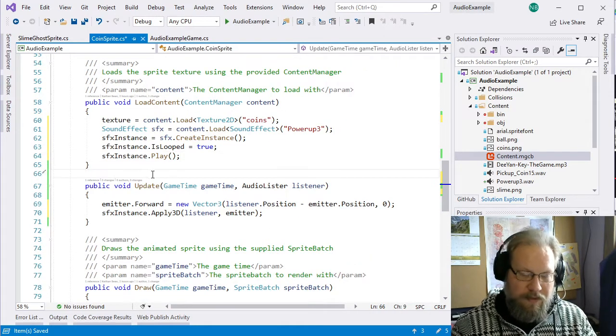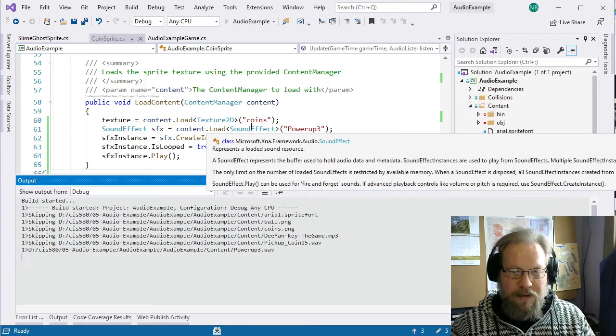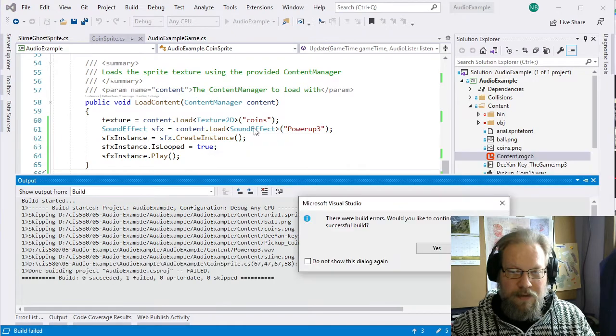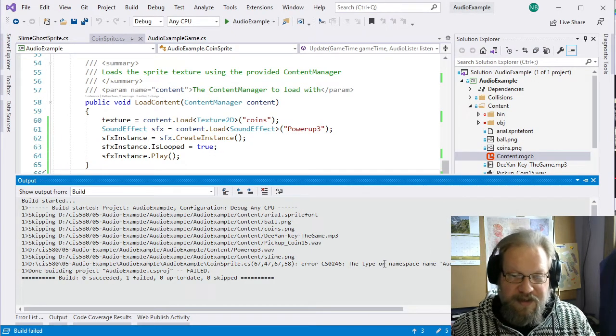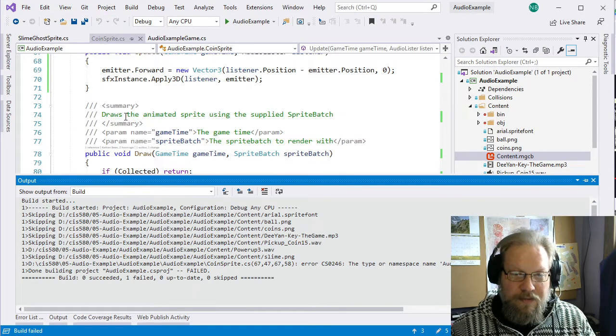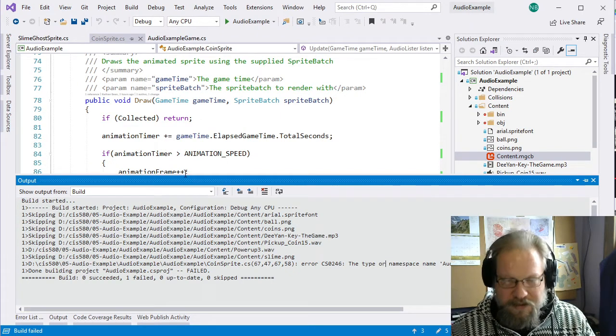Okay. So now if we were to run the game, we get errors at audio listener and coin sprite line 76. Not line 67.